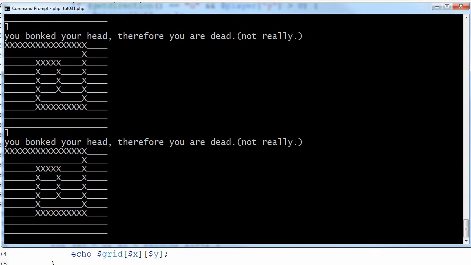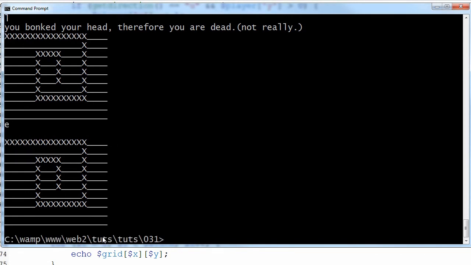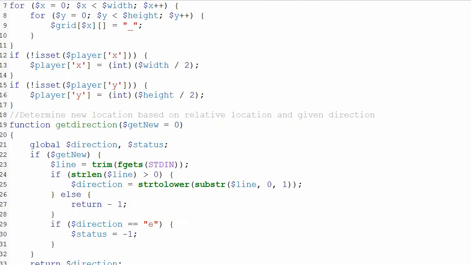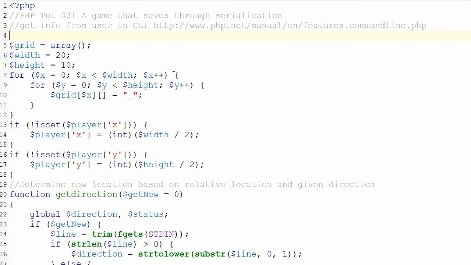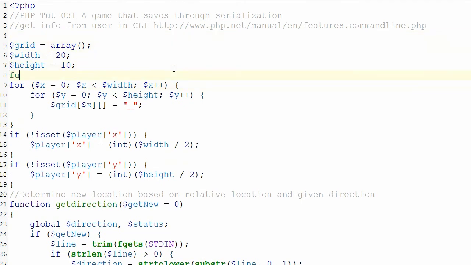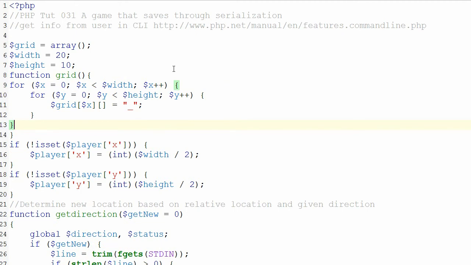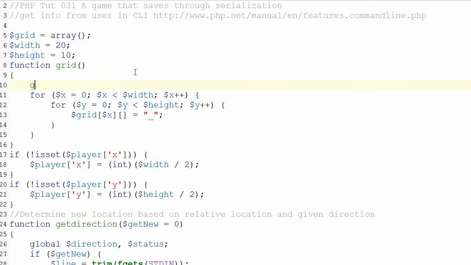So we should also take into consideration that we'll have to redo the grid every single time. So let's go back into the function here, but I'm going to say E for exit. So now I can say that I want to refresh the grid. So I'm going to say that I want to get the grid set up. So I'm going to say function grid, and I'm going to say, well, nothing in there because I just want to refresh it, and I want to have the grid variable global. So I'm going to say global and grid, and I'm going to save it.